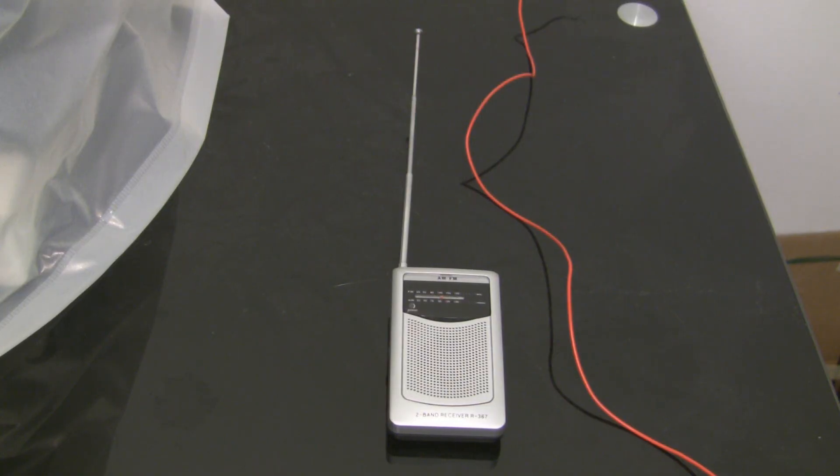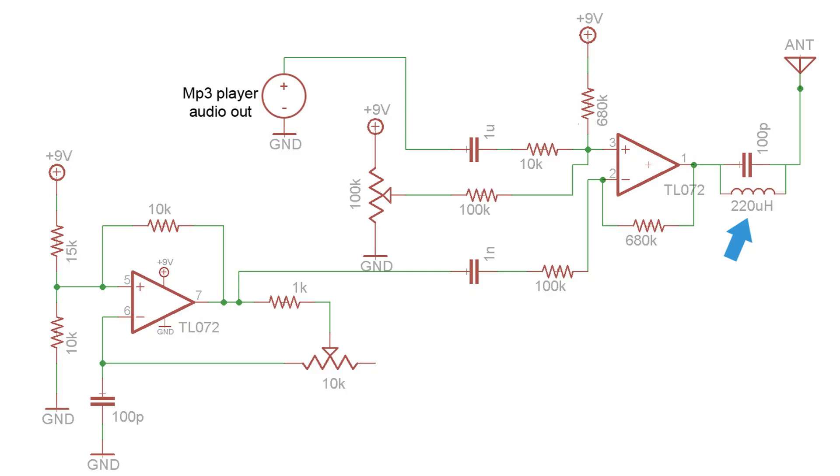This is a very low-powered, unoptimized design, so don't worry about any legal issues. It's only going to have a range of a couple of centimeters. If you want a little bit more range, add a 220uH inductor in parallel with the 100pF capacitor over here. What this will do is cause the current in the antenna to resonate, which will result in more energy being turned into radio waves. I'll do a video on LC filters and resonance in the future.